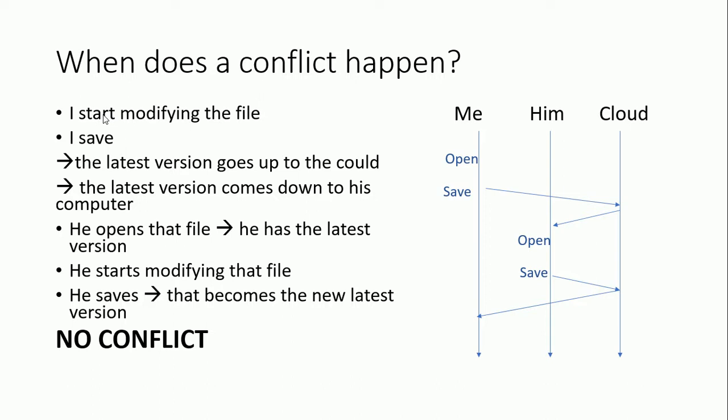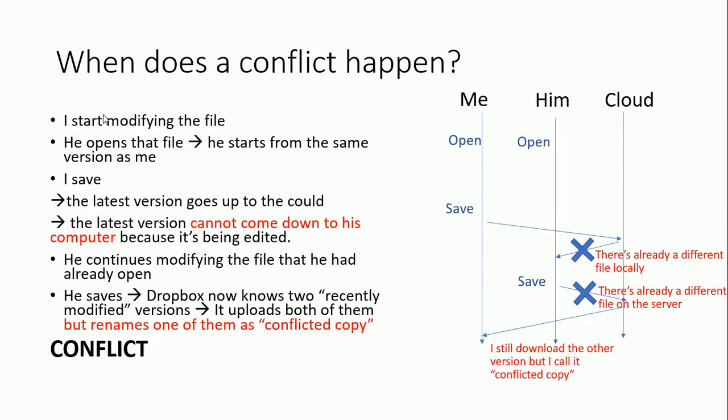So he opens the file and he has the latest version of the file because the file, after it was uploaded to the cloud, was also downloaded to his computer by the same small software on his desktop. So he starts from the latest version. He opens it, he modifies things in the AGS editor, he saves, and that's the new latest version. It gets uploaded to the cloud and downloaded on my desktop, and I now also have the latest version. So zero conflict.